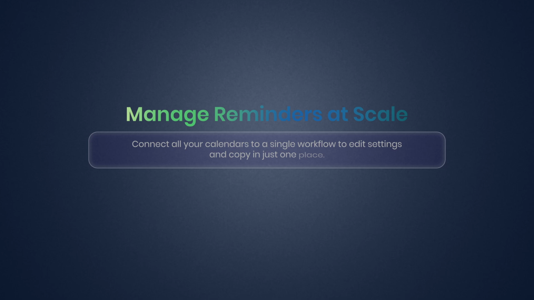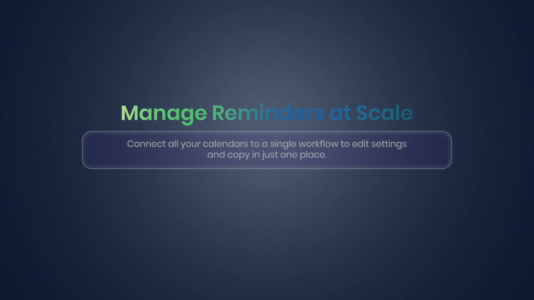The benefit of pairing an automation or workflow with your calendar is that if you have multiple calendars and you want to share those reminders, this now makes it one place where you need to manage them. You can change the text or the copy or have certain custom preferences, and it's all in one place. You don't have to edit in 10 different places just because you have 10 different calendars.